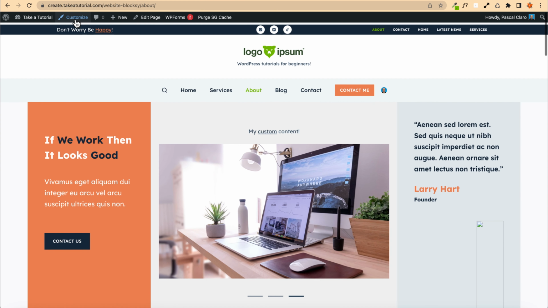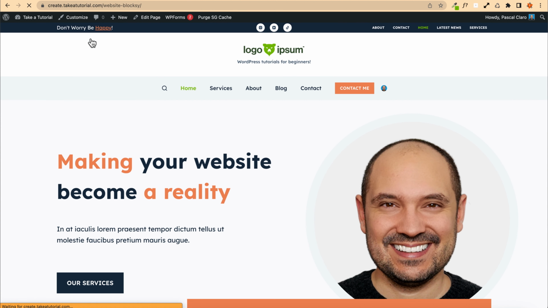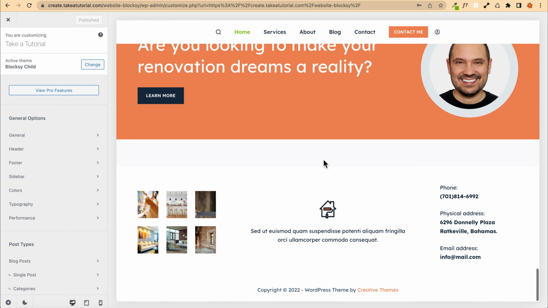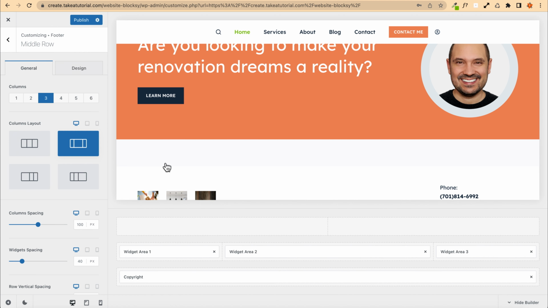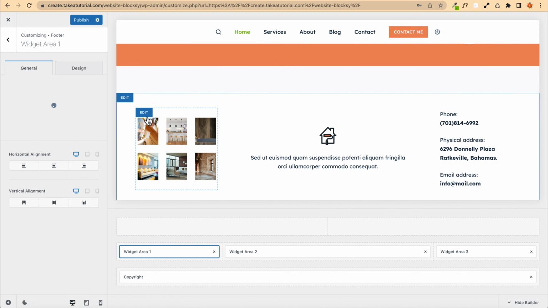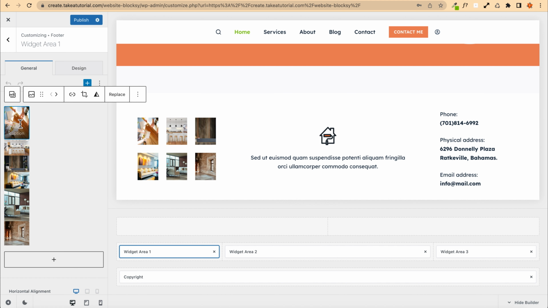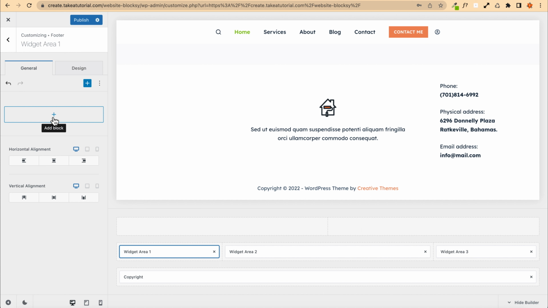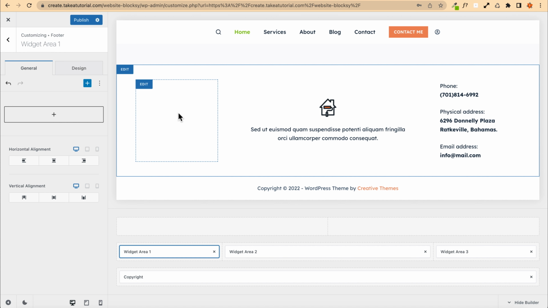So if you want to customize it, you still need to enable the customizer. Let's go to the home page and click on customize in this case. And we just need to scroll down to the bottom of the page, and we will find our footer. This is our footer. We can click on edit, and as I was mentioning before, these pictures are loaded from outside of the website, and if you want, you can simply replace them or get rid of them. You can just select this gallery, for example, click on remove gallery here, and now you can add anything you want. My advice here is not to use this option because it's a little bit laggy and there are some bugs. So if you want to customize your footer, it's perfect to do it like this.